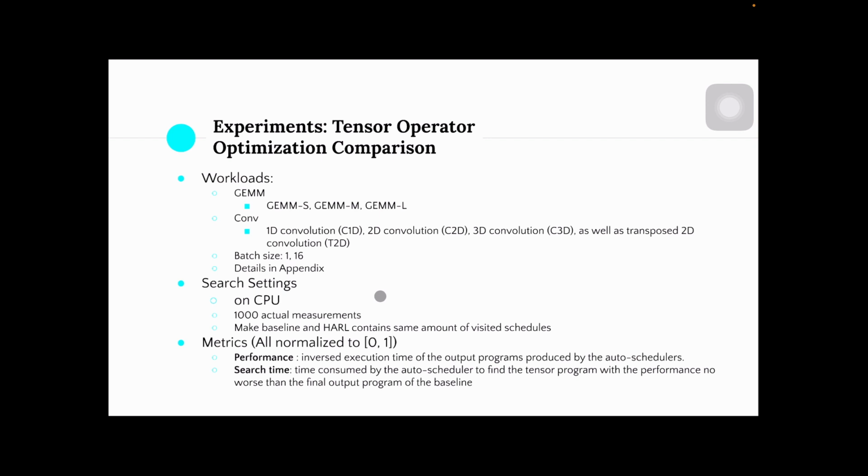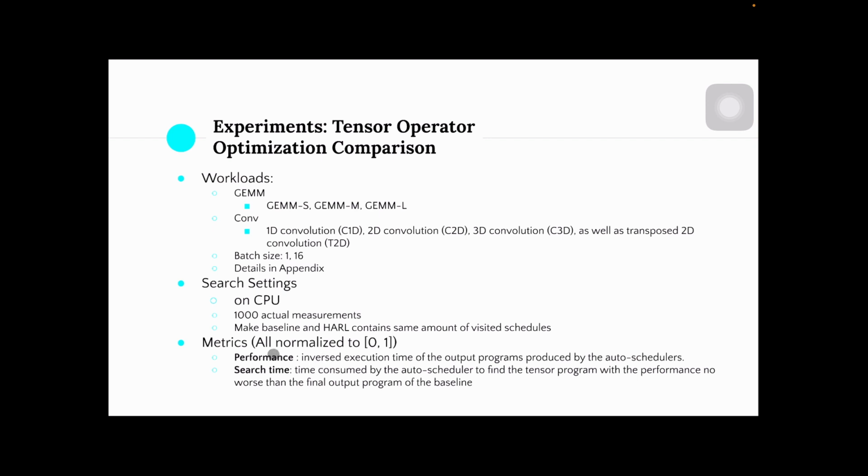For the search settings, all the experiments for the tensor operator comparisons are conducted on the CPU platform, and each operator is optimized for 1000 actual measurements. We also make the baseline and HARL contain the same amount of visited schedules for fair comparisons on the search efficiencies.